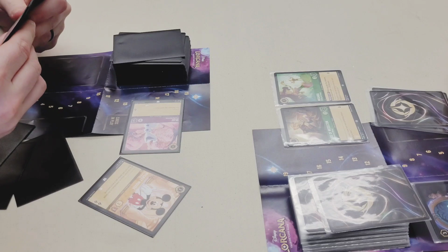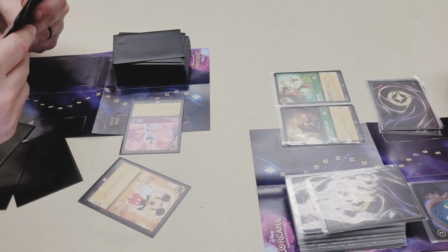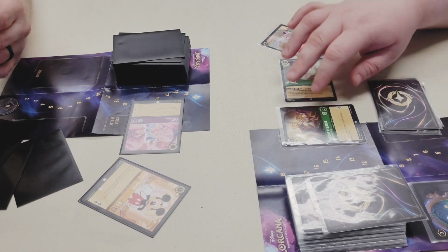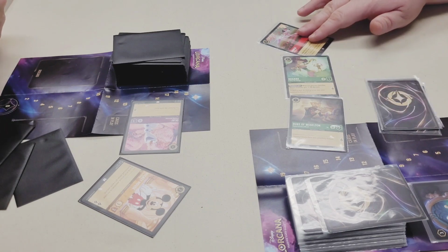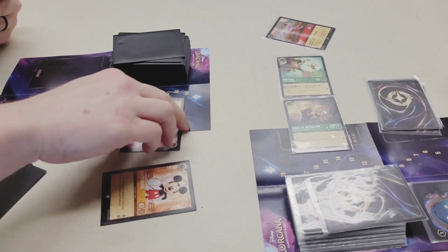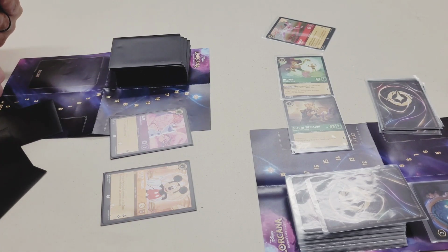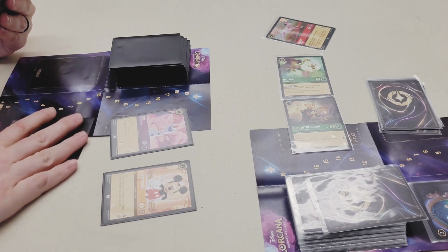So this Mickey that Nate has in play can actually quest for 2 lore, so he can definitely ramp up his lore there. And also, guys, something we didn't realize when we were filming, we are using the app for Disney Lorcana to track our game. It keeps a record of your matches and things like that, but unfortunately that was too far off to the side. The wide lens wasn't capturing that when we were filming, so that's why you don't see us moving our paper trackers, which is great.